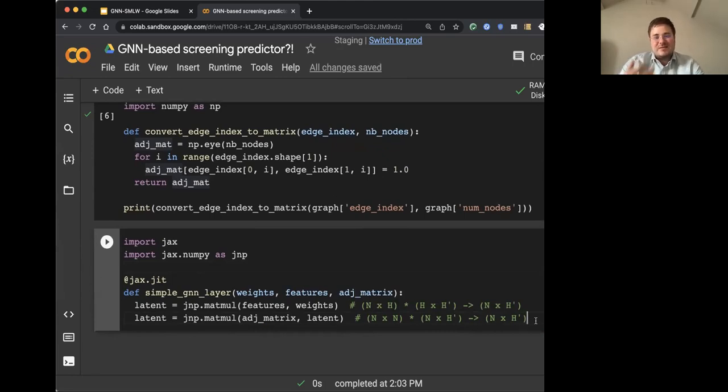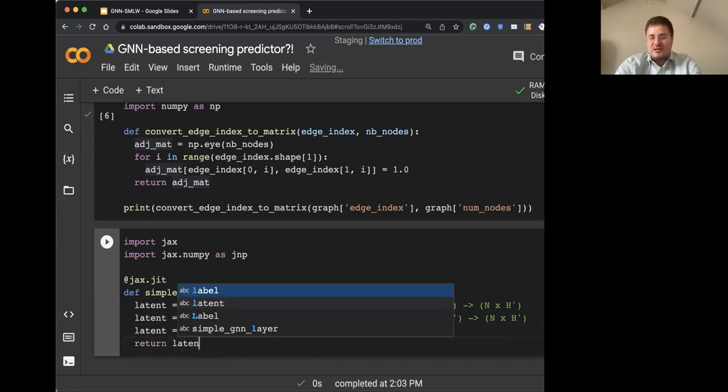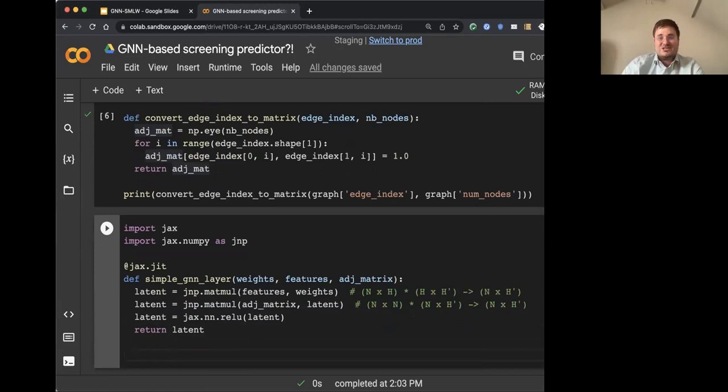And this is the reason why I said I'd prefer to write this in JAX rather than take a graph neural network library. It allows me to very explicitly tell you about the matrix algebra behind all of these things. And lastly, you cannot have deep learning without an activation function, and JAX conveniently gives you activation functions. So I can apply a ReLU to every single one of my outputs. Standard thing. You can use any other function that you care about, like hyperbolic tangent or sigmoid or whatever. And yeah, that is pretty much it, right? So we have just implemented a single GNN layer. Are there any questions at this point before we start to make a network of these guys?